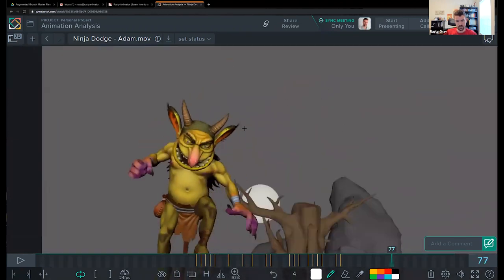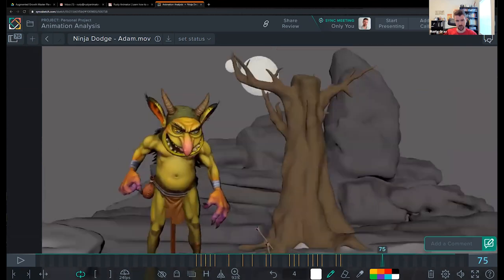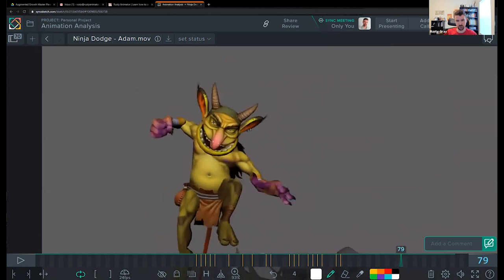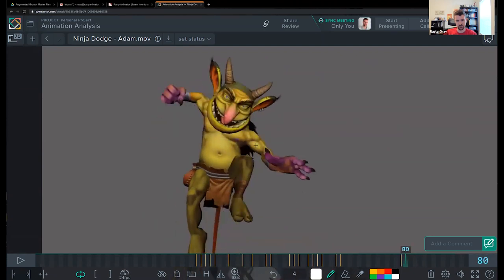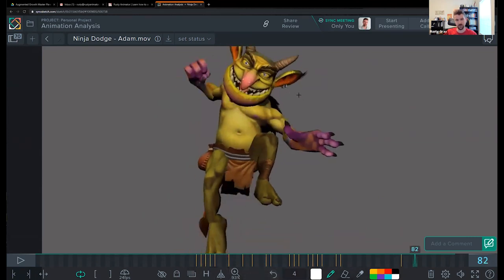It doesn't feel like his eyes... You could blink him here, where his eyes are closed for a bit, and then they open, and you can have them looking right at camera all through here. And I would keep adjusting those eyes every frame to make sure they're looking at the same spot in camera. Where he's looking here, it looks like he's looking at the ground for no reason. And then here, he's suddenly looking at us. And then here, as he's continuing to go up, you would expect those eyes to drop a little bit as far as where they're looking, because it feels like he's looking higher up now.